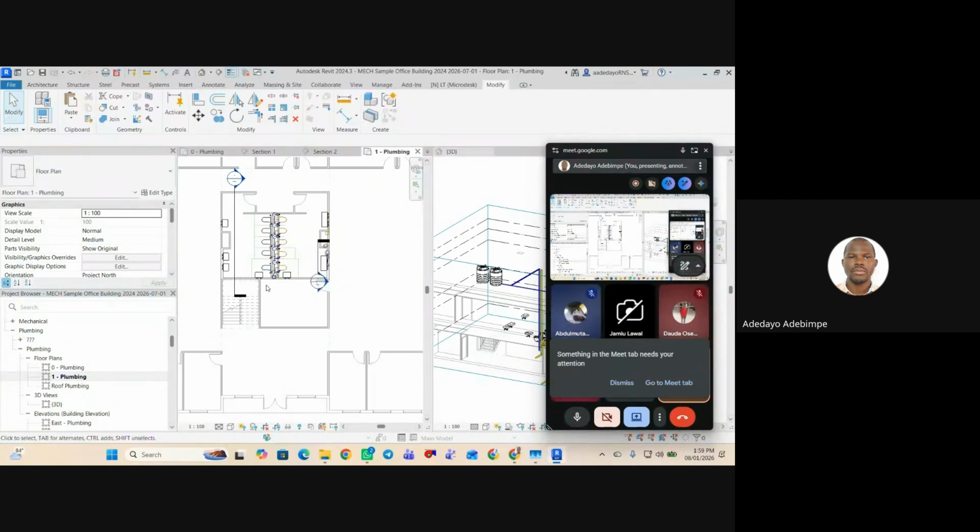So I appreciate all of you. After this class, I want everyone to be able to use Revit for plumbing services, to be able to model plumbing with Revit. And I don't want you to fail me. I want you to complete this model. We will do HVAC, we will do firefighting in subsequent classes.